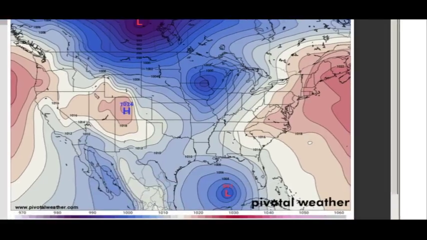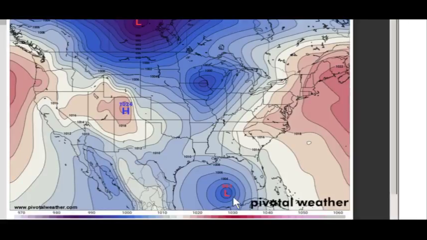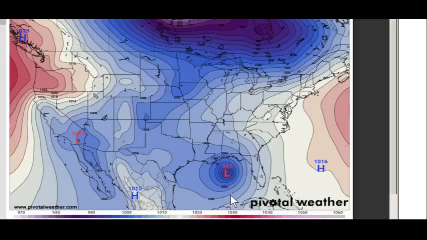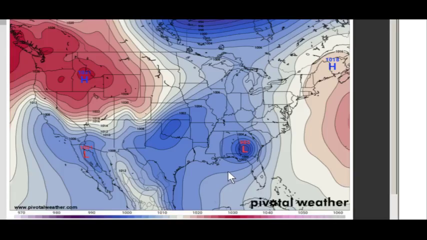This is Saturday morning. You can see a 991 millibar low comes out of Central Gulf. And then for Sunday morning, 982, a little bit of development there. Kind of slow moving. It only moves from here to here over 48 hours. And then we have landfall around Pensacola, 980 millibar system. So probably somewhere between, I would guess, a tropical storm and maybe a Cat 1 hurricane.